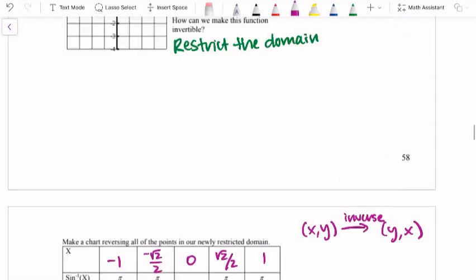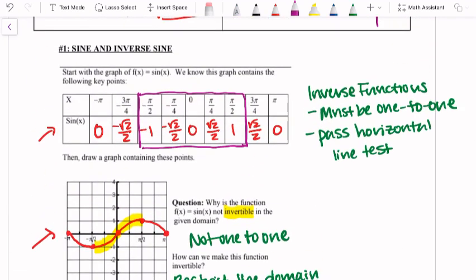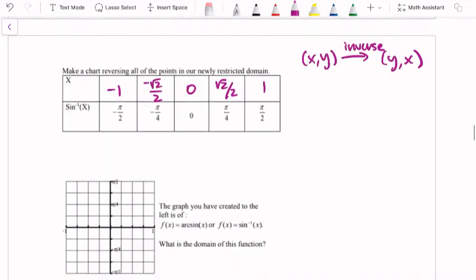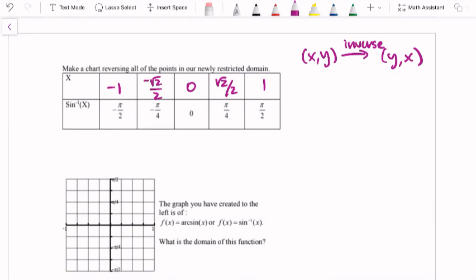So thinking through what these values mean, on our original function, when we were looking at these x values, these were angles in radians, and then our outputs were our y values on the unit circle, or those are our side ratios of our triangles. When we're looking at the inverse, it's going to be switched now. So now our input values are going to be our y values on the unit circle, and our output values are going to be our angles in radians.